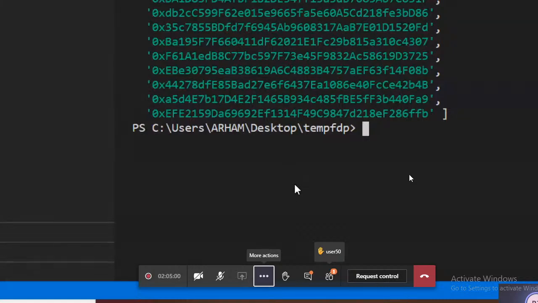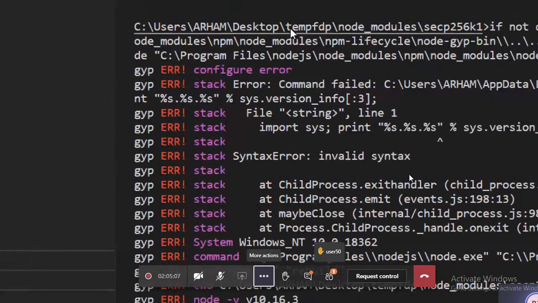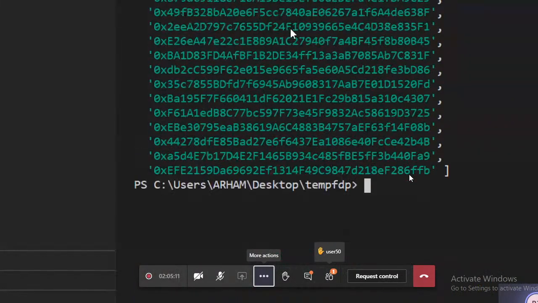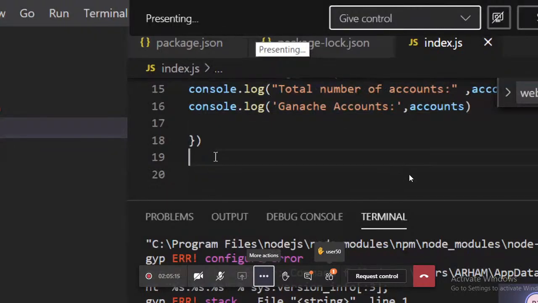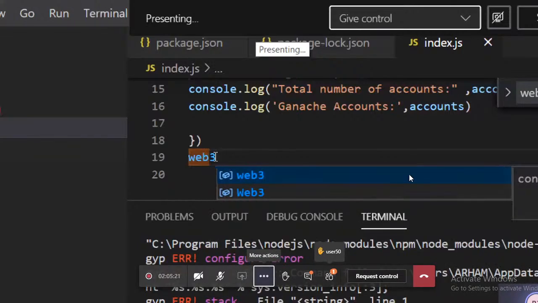Now, I'm just creating the account. I wanted to create the new account. So now web3.eth.personal.newAccount. What am I writing? What is the name I'm giving to that account? Demo.